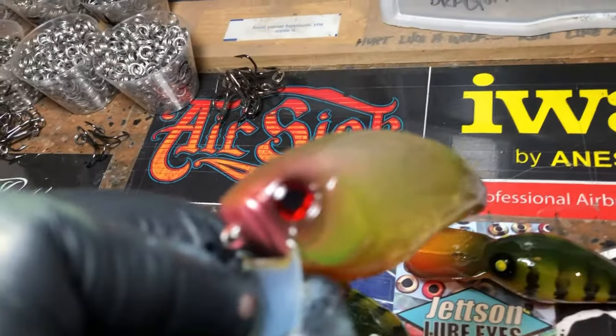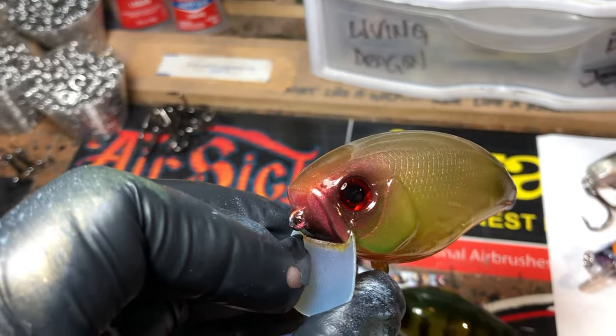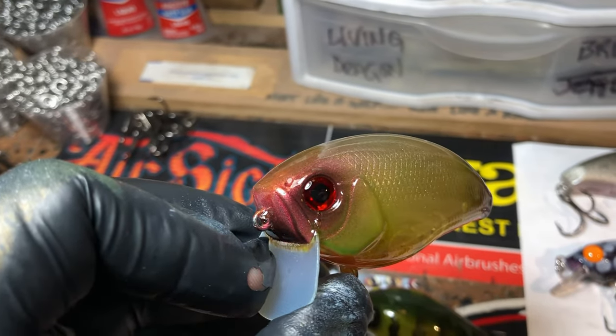This is that champagne eyer. You guys have seen that before. I don't know why. There's my focus. I'm having an issue. I always have issues with focus.